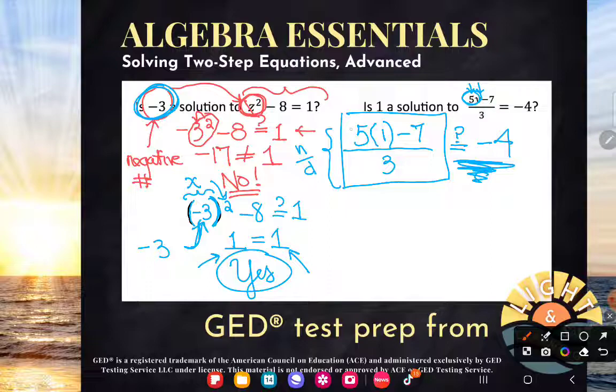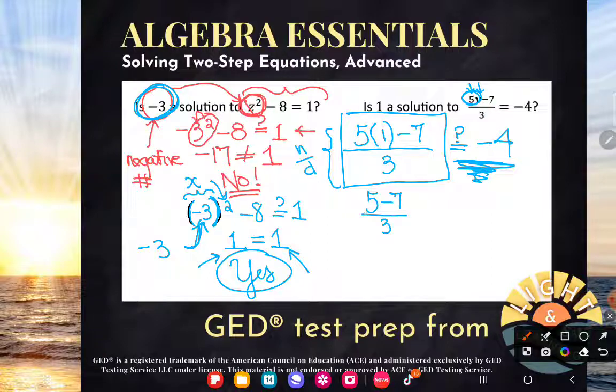So the top of a fraction does make a grouping. So I'm going to start up here on top. And there are 2 operations I see up there, multiplication and subtraction. I'm simplifying right now. I'm obeying the order of operations. So I will multiply before I do my subtraction. I have not yet divided by 3, so I'll drop that. There's still more work to do up there with the 5 minus 7.